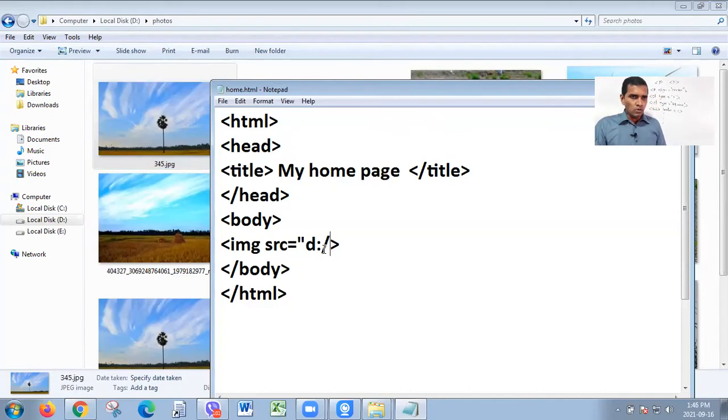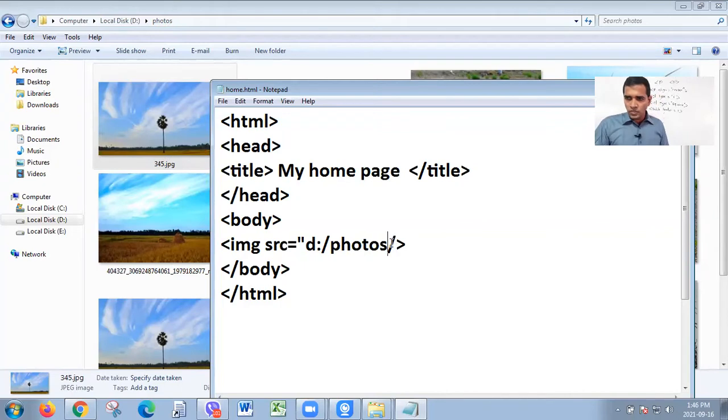We have come to local disk D. But look, this image is not saved in local disk D directly, because it is saved in a folder called photos. Where is that photos? That is in local disk D. So now D:/, then the folder name, photos. Again a slash.